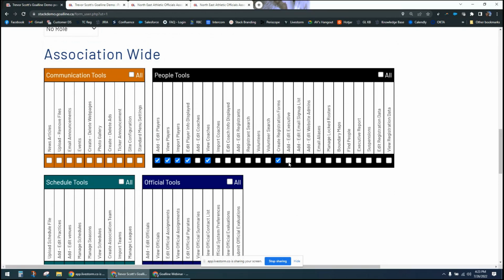Executives are a little bit different than our regular person types. So executives are available to insert and add to the system as a listing. This can be placed in your menu using your standard menu settings, or it can just be kept on the back end. And it is a great idea to keep an up-to-date executive listing, even if you don't display it on the public side of your website.